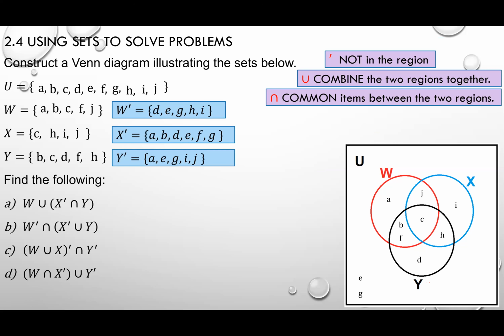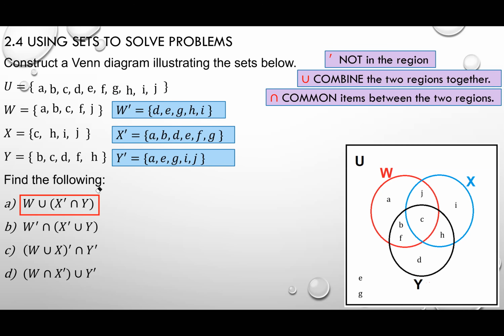So now let's take a look at A. If you see the Venn diagram, good for you. If the Venn diagram confuses you, this is the other way: we have to do it manually, by hand. In every math class, if we have a problem with multiple operations and there's a parenthesis, we work inside the parenthesis first.